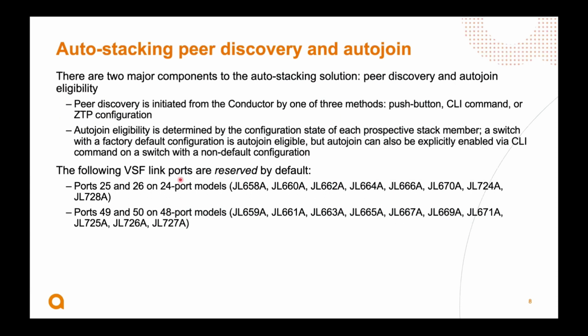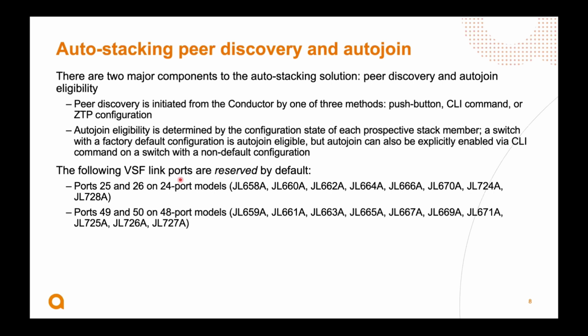So what makes these new enhancements possible? There's two major components to this solution that all of these stack provisioning methods take advantage of, and that is auto stacking peer discovery and auto join eligibility. Peer discovery is initiated from the stack conductor by one of the three auto stacking methods: the push button, the CLI command, and the ZTP configuration.